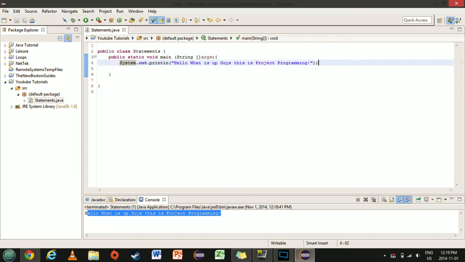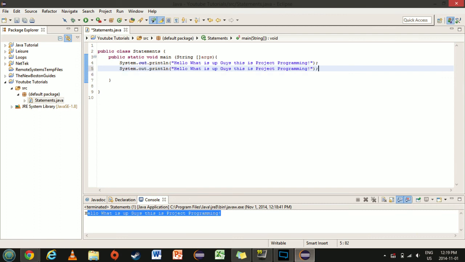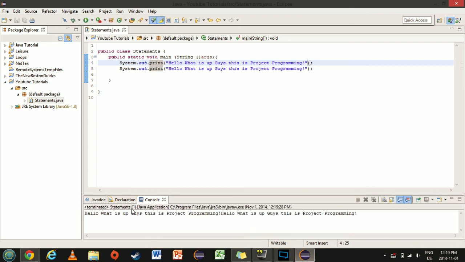By the way, there's two ways you can write a sentence. One being system.out.println, the other being system.out.print. So the only difference is you take away ln, meaning line, and if we were to have two sentences or more than one, your next sentence would go on the same line. That's if you wrote print.